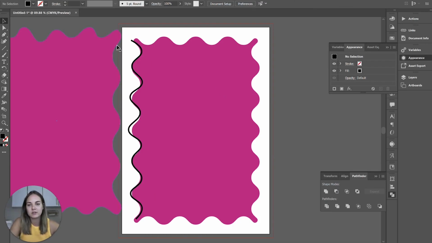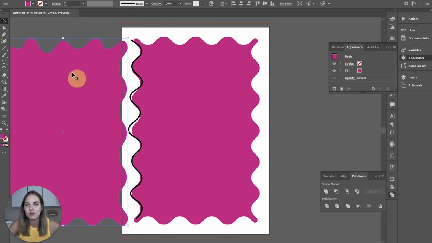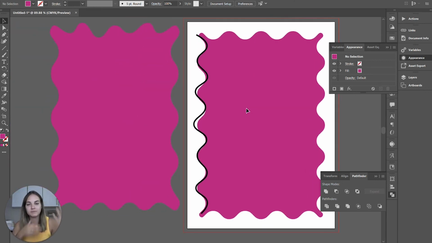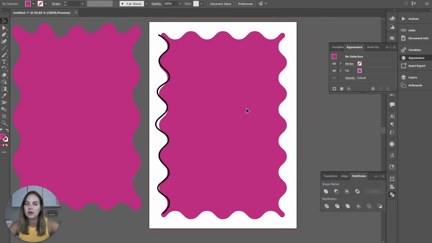And I think this looks more naturally wonky, which I realize is an oxymoron, than taking this existing shape and messing with it. I mean, this looks kind of cute up here, but I kind of like this better personally. It's up to you, but there's a lot of different options here depending on how you want your final piece to look and what methods you prefer in Illustrator, which is one of my favorite things about Illustrator.